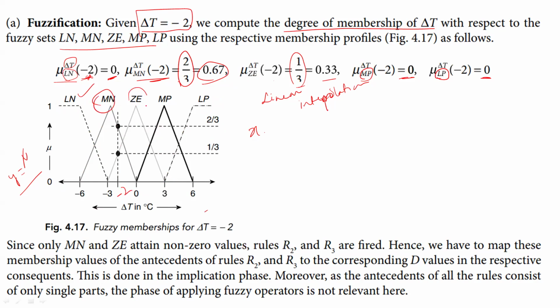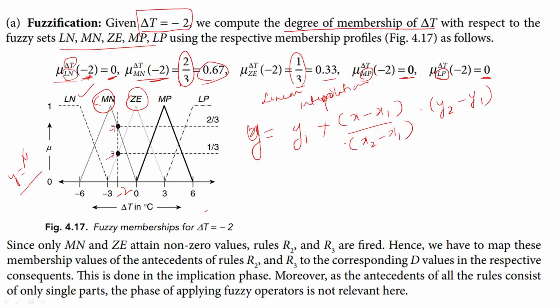So we need to find out for only these two, and we need to find out what these two points are. So basically, the linear interpolation: given a value for particular points x1, y1, x2, y2, and given a new point x, we need to find the y coordinate for that. So y is equal to y1 plus (x minus x1) divided by (x2 minus x1), into (y2 minus y1). So this is what we need to find out.